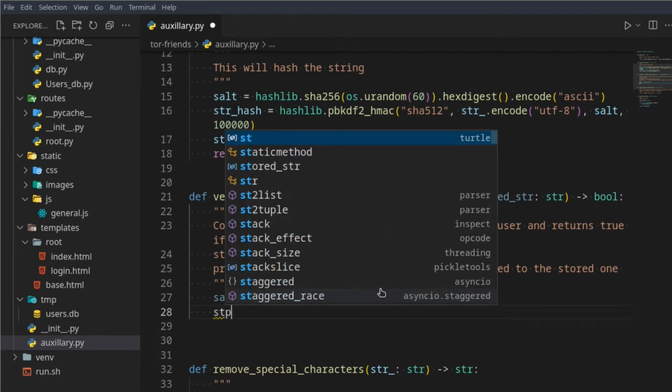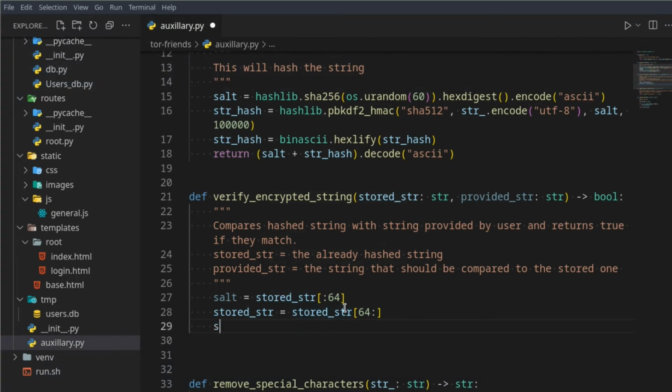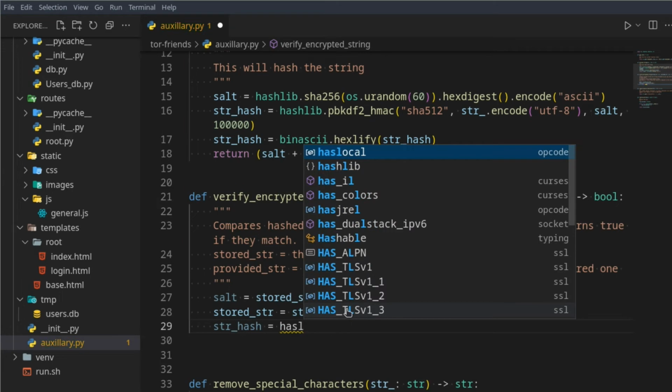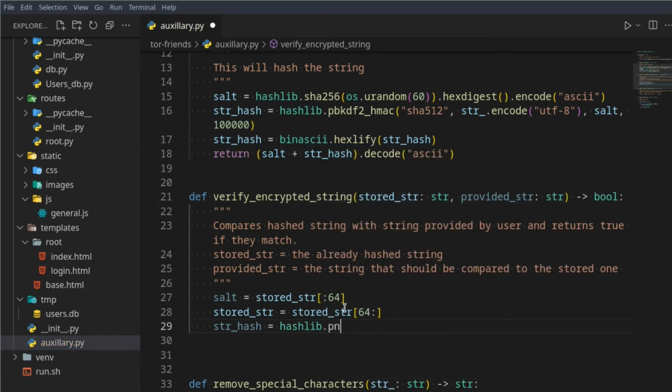Alright, and we also have our stored string, which we now want to make stored_string[64:]. So everything after the salt. We can then say str_hash is equal to hashlib.pbkdf2_hmac.